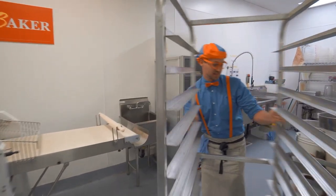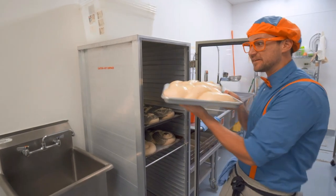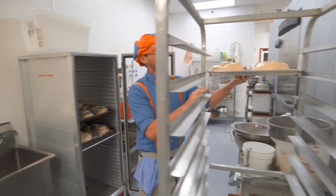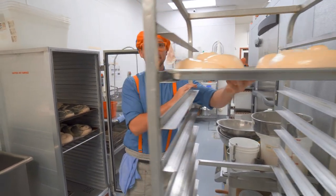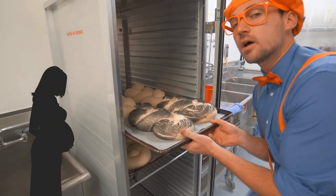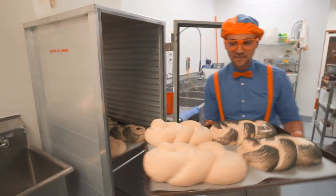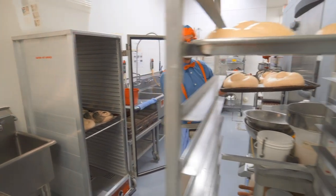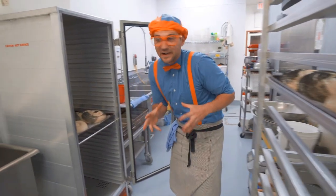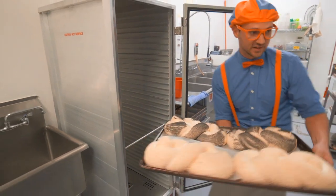Okay, now we need to get the challah out of this thing. Okay, remember? Whoa, the plain ones. And they're bigger than before. Yeah. Perfect. This is kind of like the mama's womb. They grow really slowly. It's nice and warm and humid in there. Wow, they're way bigger than before. But don't worry. When we cook them, they're gonna get even bigger. And then they're gonna be nice and golden color.